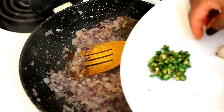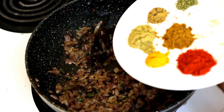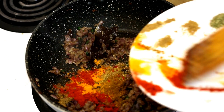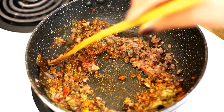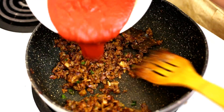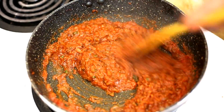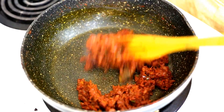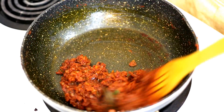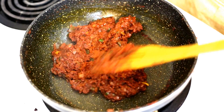I am also going to add finely chopped green chillies — I have two green chillies here, but it is totally optional. We will now add all the powdered spices: red chilli powder, turmeric, coriander, cumin, garam masala powder. At this point we will keep the heat at minimum and quickly sauté the spices for just a few seconds or else you will burn them. Then immediately add the tomatoes and mix it in. We will let the gravy cook for about 10 minutes on medium heat until the oil separates from the gravy — the masala will no longer stick to the pan and will slide off easily. This means the gravy is completely cooked, which is an important step for the perfect flavour.